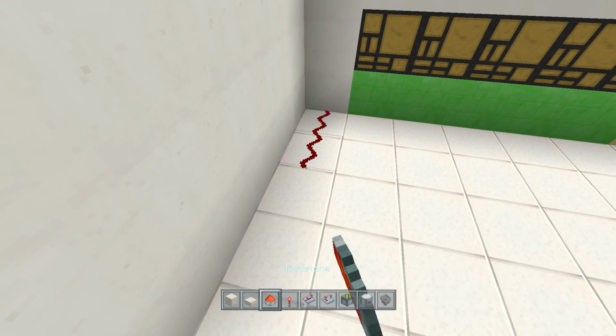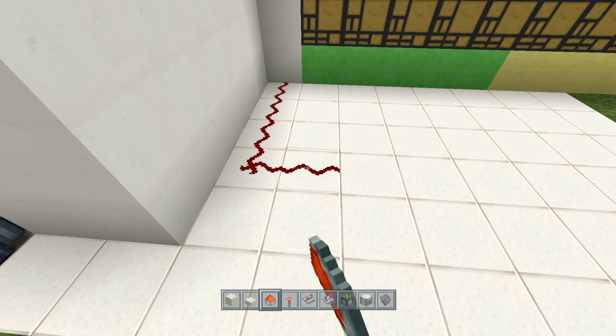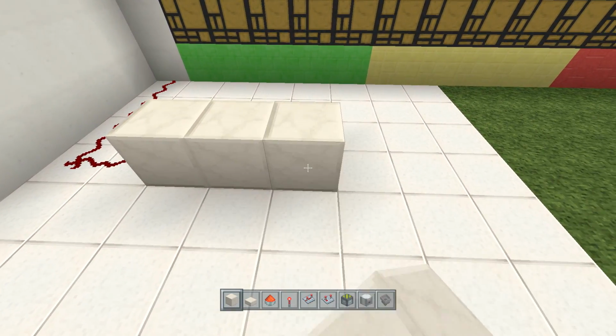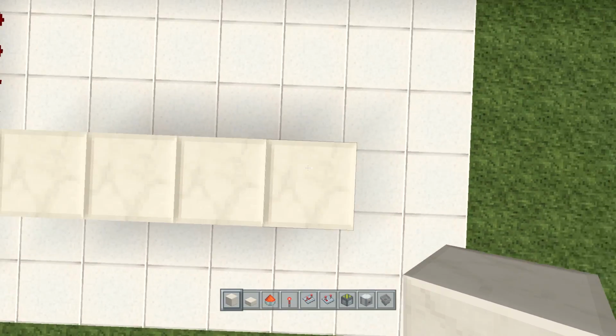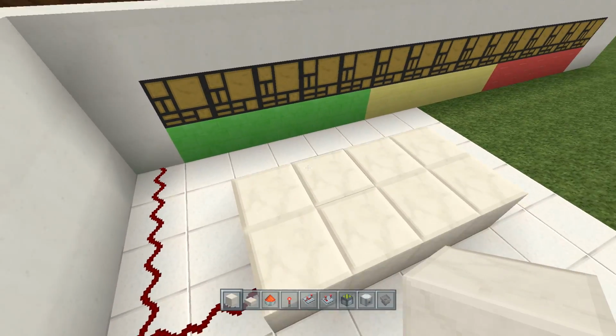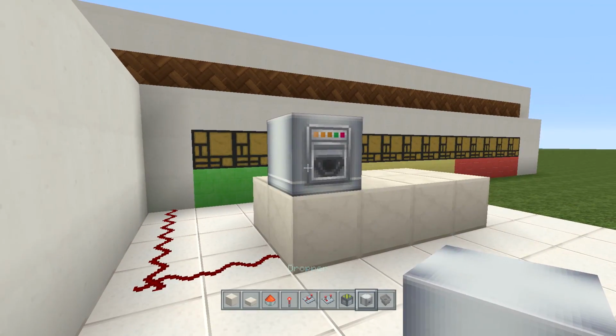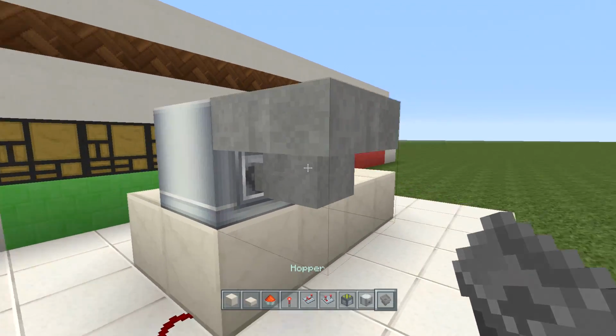Now you're going to add 4 pieces of redstone dust and 1 more on the side. And you're going to add 4 blocks right across and 4 more in front of it. Then you're going to place a dropper right there and a hopper going towards it.